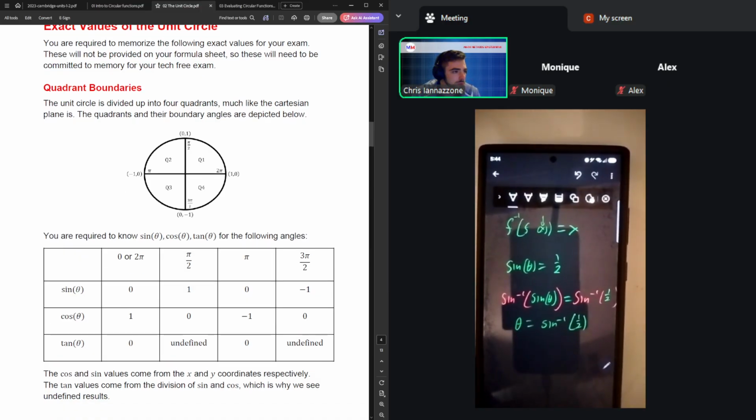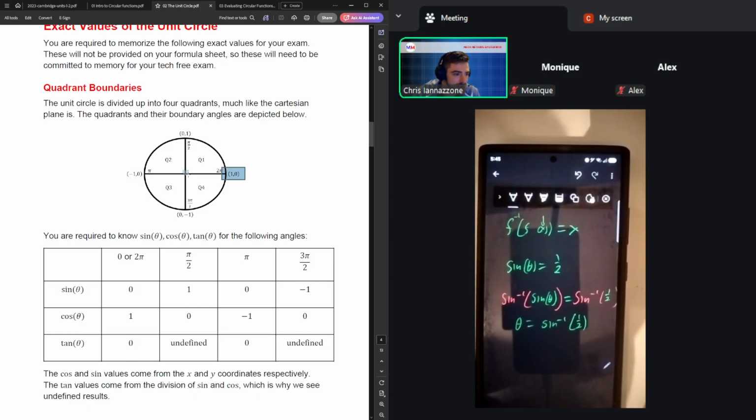But okay, so first up we're going to look at the simpler ones, which are going to be the quadrant boundaries. So if you imagine the xy axis having the 4 quadrants, you can also imagine the unit circle having the 4 quadrants. And again, if 2 pi is a full revolution, then pi is a half revolution, pi over 2 is therefore a quarter revolution. So all of these values are separated by that quarter revolution, pi over 2. The numbers for this are quite simple. Those are just the x and y values of 0, 1 and negative 1 respectively, based off of whether x would be positive or negative, and whether y would be positive or negative.